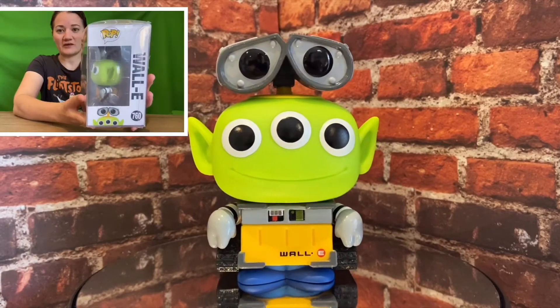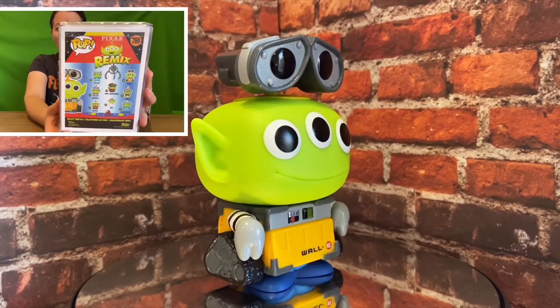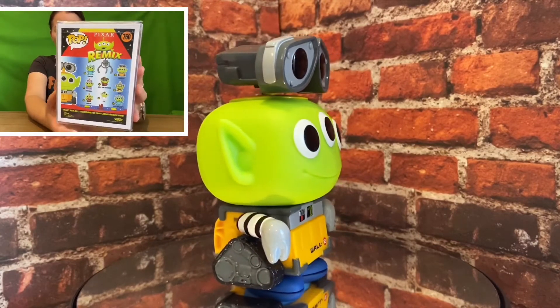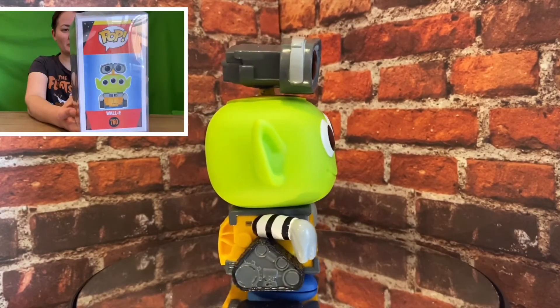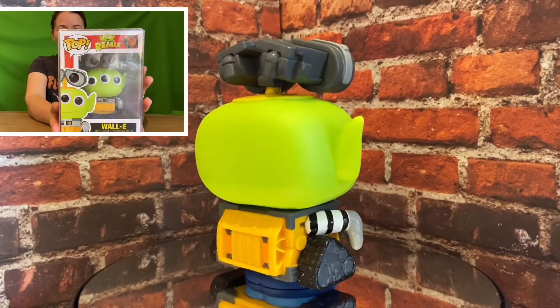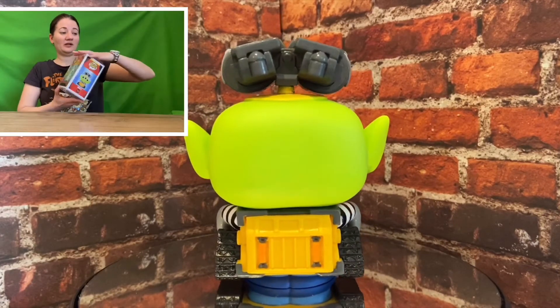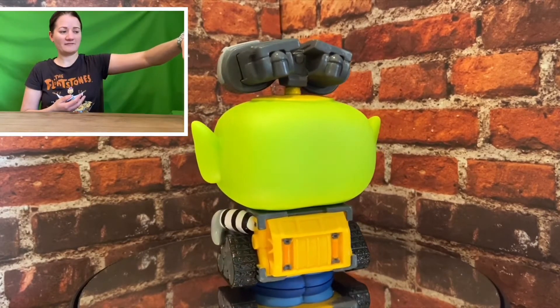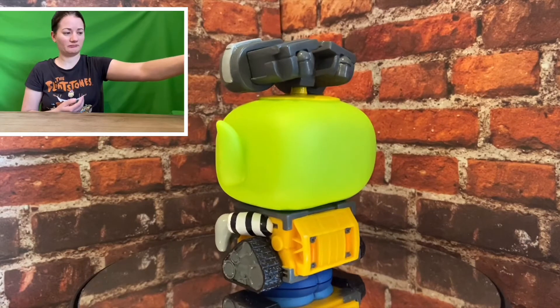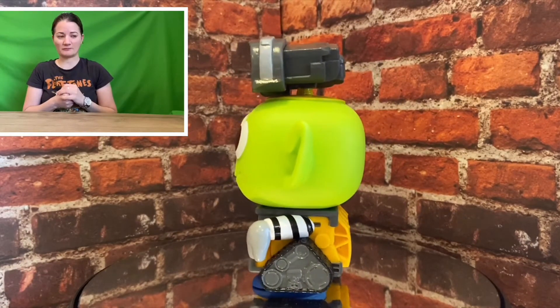You'll be seeing this on the turntable. This one I just think looks so cool — it's a bit more in-depth because they've really had to build outside of the alien mold, which I think is really cool. That's Wally, and I absolutely love that movie. I didn't pick up Eve though — Wally's my favorite of the two.